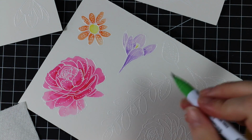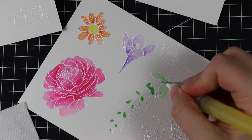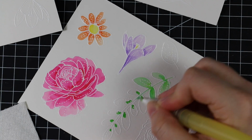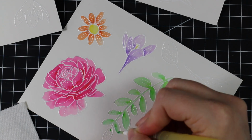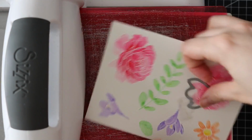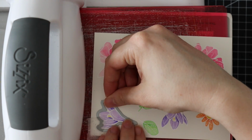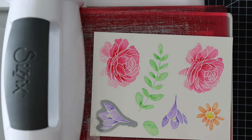It was super quick and easy because, of course, everything's heat embossed, so it's all contained within that heat embossing. I don't have to worry about being as careful. So it's just super quick. When I want to do quicker cards, but I like the look of watercoloring, this is the way to go because it goes so much faster. So I did all of the images the exact same way, just scribbled on that little bit of marker, pulled it out with my water brush.